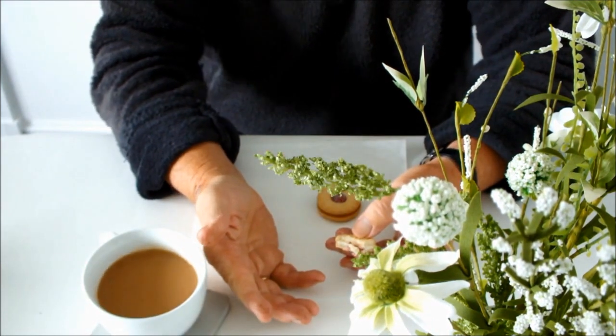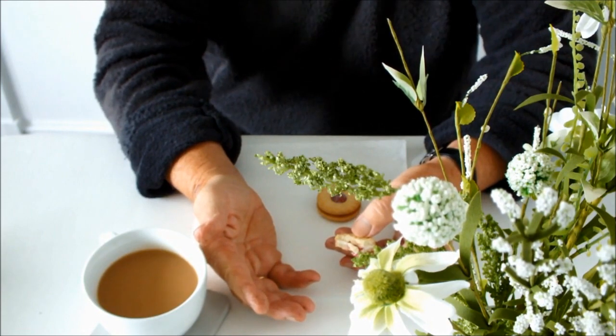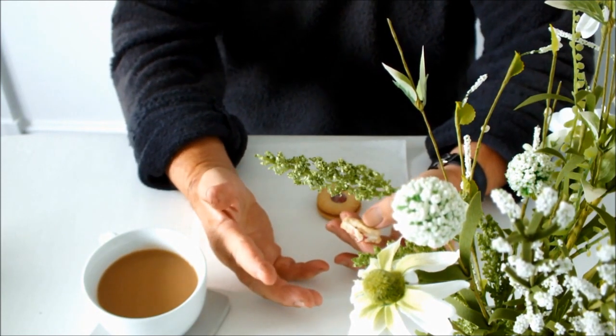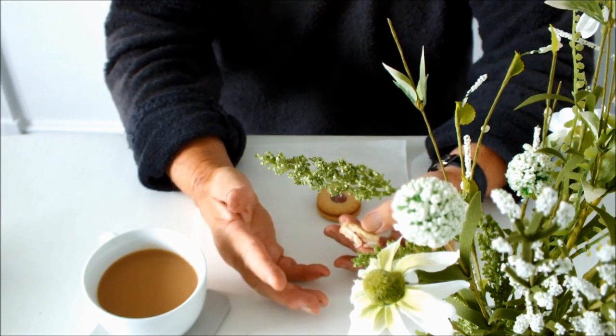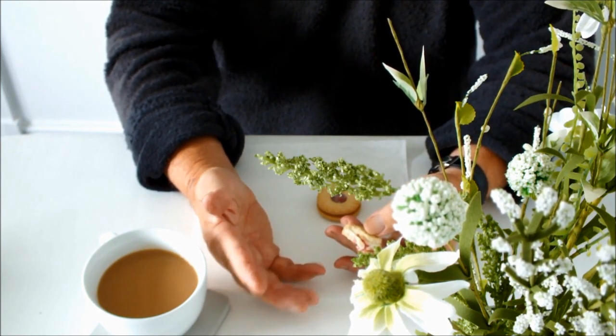It might be the seeds are not viable. That's not your fault, is it? The seeds are not viable. They never will germinate. It doesn't matter who plants them. They won't germinate if they're not viable.